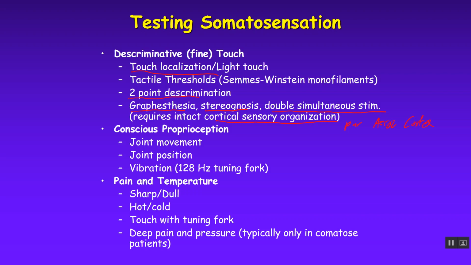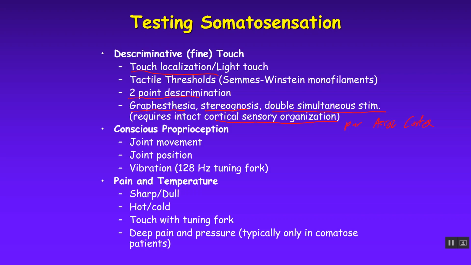So does that mean, since they have damage on their right, and let's say you're going to test their left hand, if you were doing one of the other tests and you wrote a letter or a number, would they still be able to differentiate what it was, or not really? Probably not. So she was saying if we had this person with right-sided brain damage, left hand is a problem, they don't have good double simultaneous ability to feel. And if I did graphesthesia or stereognosis in that left hand, that would likely also be impaired.